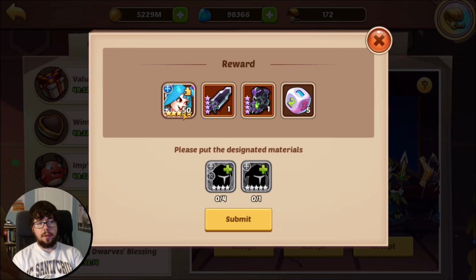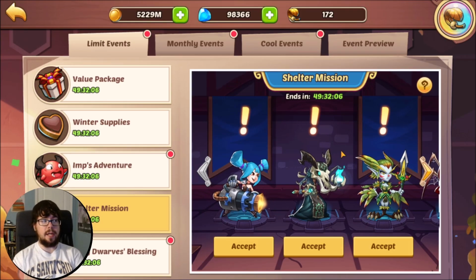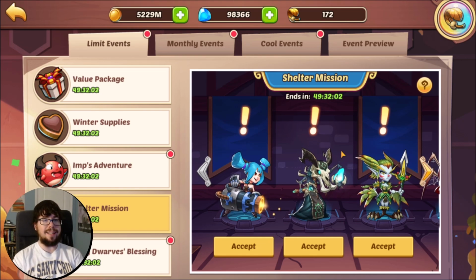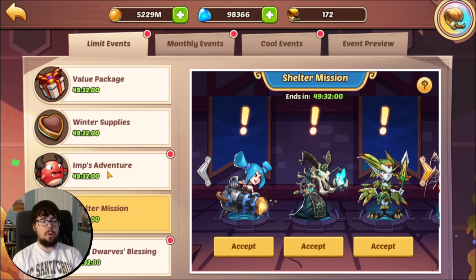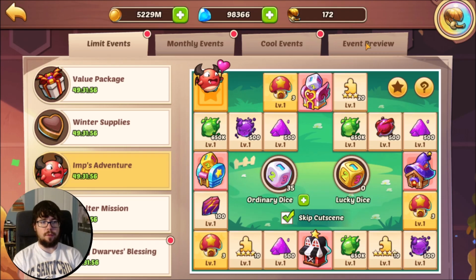Now, generally speaking, you always want to do the shelter mission during Imp's Adventure. These 5 dice times 4 give you 20 dice as a free-to-play player. This is huge. Without these, you're basically not going to be able to get that 200-star selection chest reward, which is really your main goal as a free-to-play player.